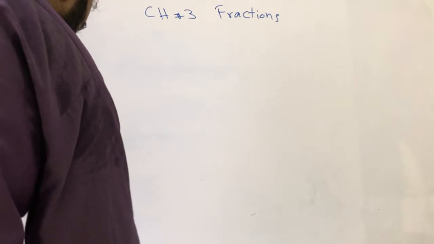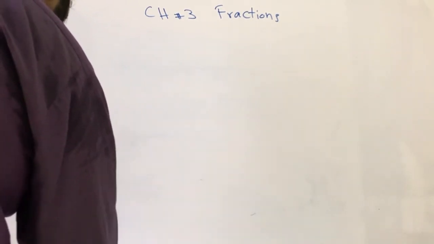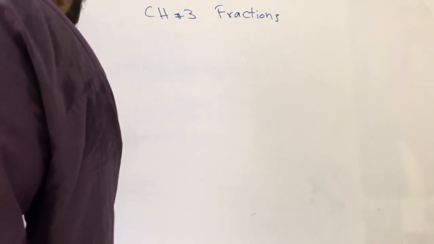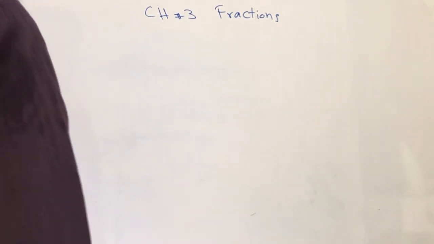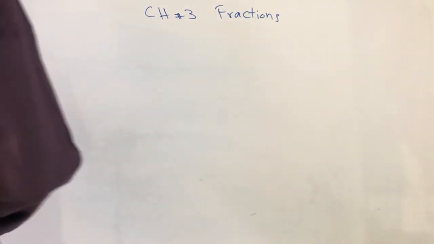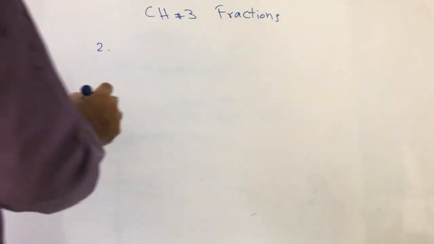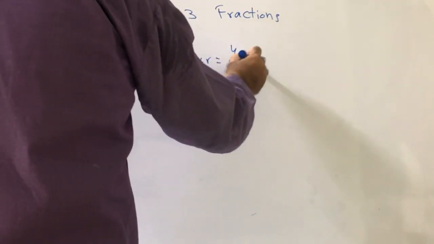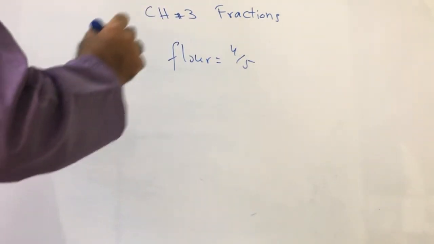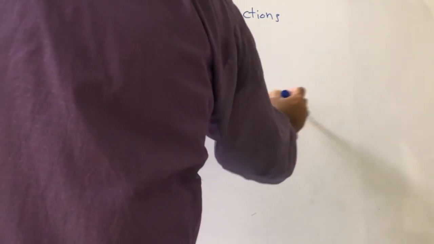Some other parts you need to do. If we see number 38, here you have some questions. So first question you can do. These are very easy. Second question we will try to do quickly. A chef divides 4 over 5 kg of flour. This is flour. How much? 4 over 5. You need to divide it in 8 bags. Okay, so it will be divided in 8 bags. What will be the answer for each bag?